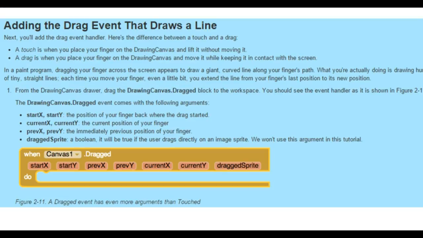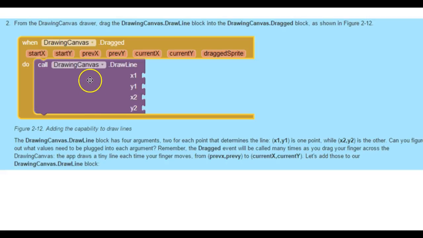So we're going to use it to draw a line. But the line we're going to draw is actually going to end up being really, really short because we don't necessarily want a straight line. We just want something that is a very, very short line. It's going to end up letting us draw anywhere we want on the screen in any shape whatsoever. Notice that the drawingCanvas.DrawLine method has 4 different blocks here: X1, Y1, X2, Y2. Should make sense. It's the start and the end.